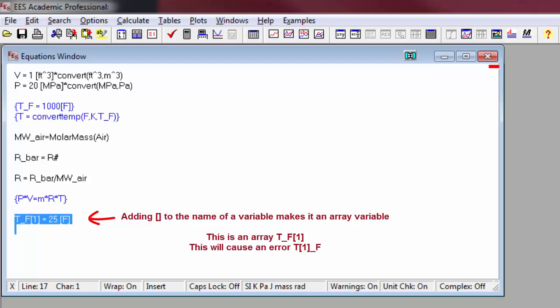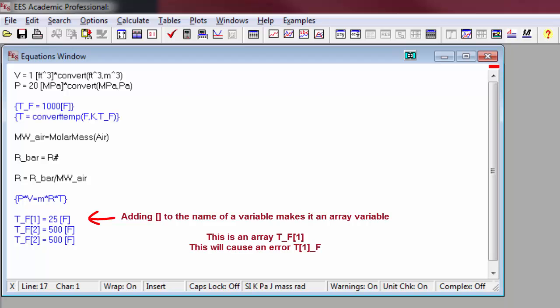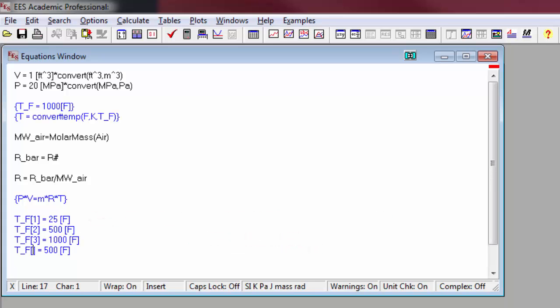We would do t underscore f2 is 500F. T underscore f3 is 1000F. T underscore f4 is 1500F. And T underscore f5 is 2000F.